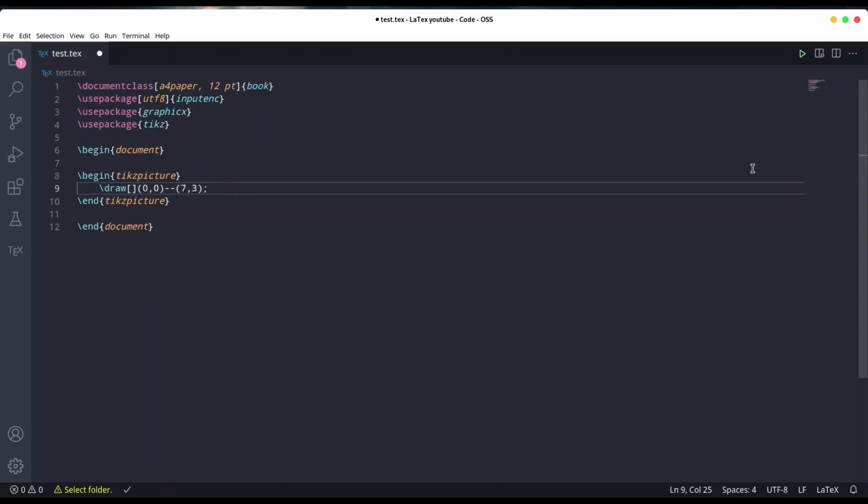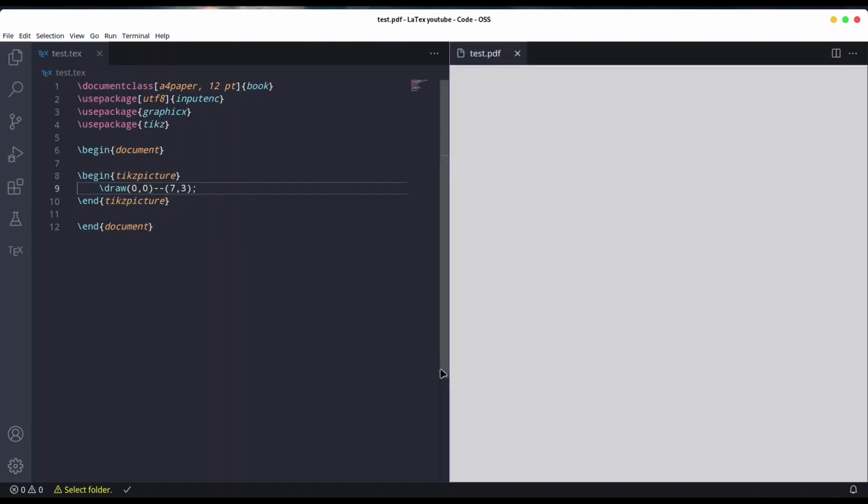And now I'm not going to use any additional options. I just want to show you everything as default. So remove this angle bracket, save it. And now we are going to see what we have. You see, we have our line from the 0, 0 coordinate to 7, 3.